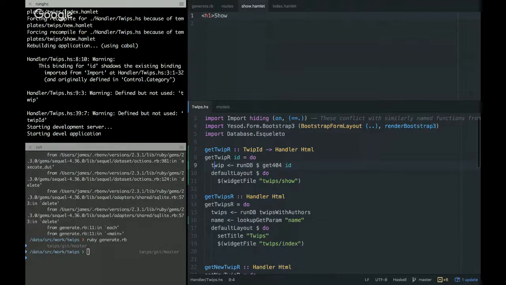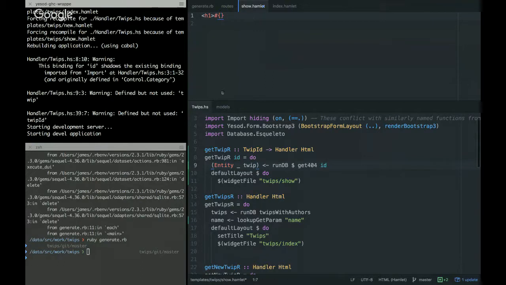All right, so let's try and actually do something with it. I don't really care what the ID of this thing is, so I'm going to do another pattern match to just grab the actual data value out of it.